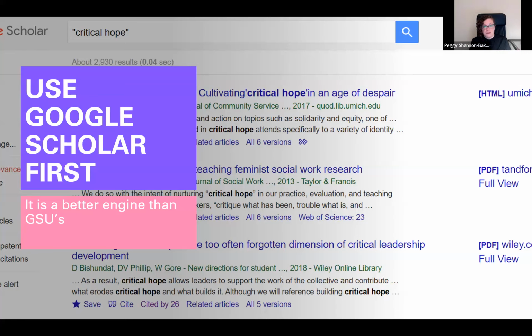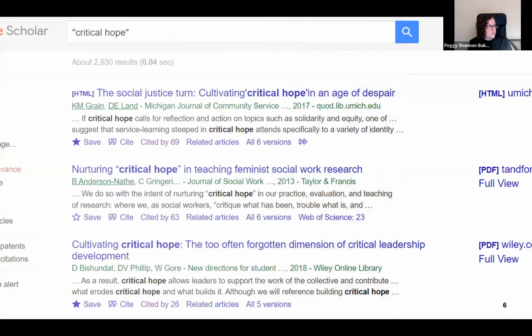I don't use the Georgia Southern Library search engine. The reason why is that search engine tends to populate with a lot of things that aren't really relevant to what I'm looking for. Google Scholar, the website is just scholar.google.com. You don't have to have an account, although if you set one up, you can save things into your library there. It is much better, and it will even show you things that you might have access to already as a PDF form. So I use Google Scholar in three different ways.